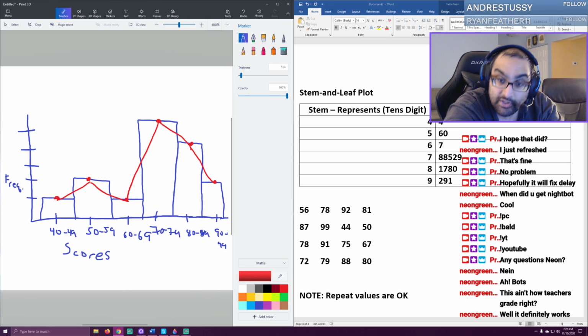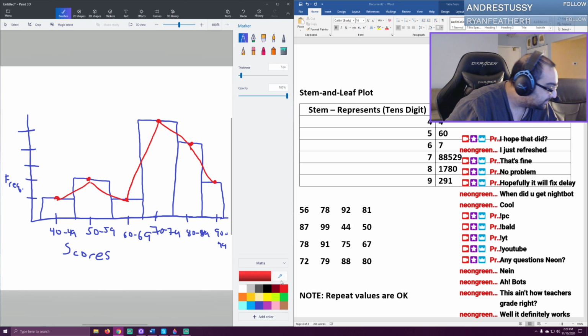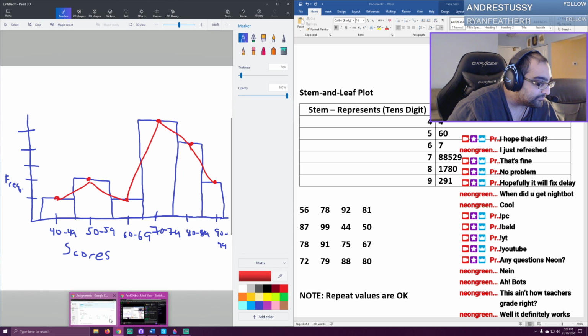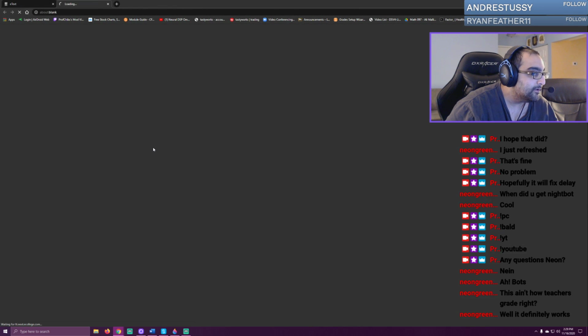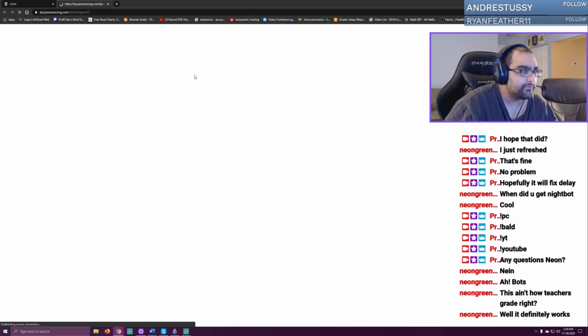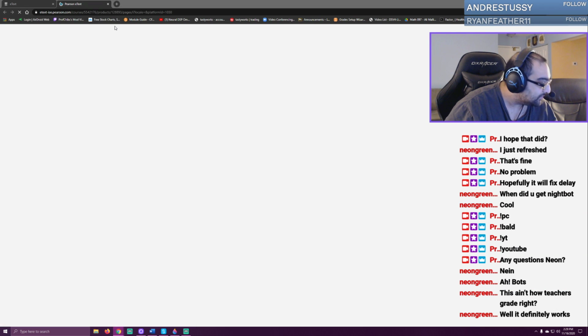The last point in this particular section, by the way, is they talk about how to be careful about graphs and stuff like that. I'll show you what I'm talking about here. Let me see if I can go to the e-text here. There's a particular page I want to show off to you, since you're here. I hope Fernando's okay. So hopefully he's doing okay.